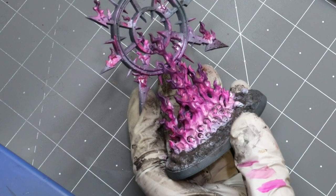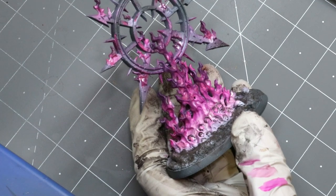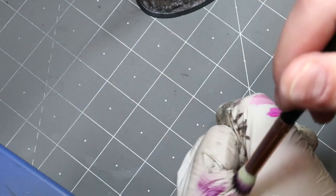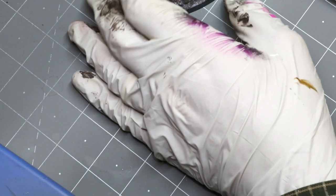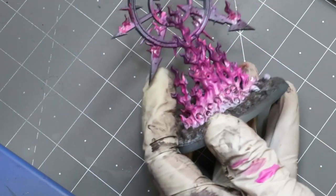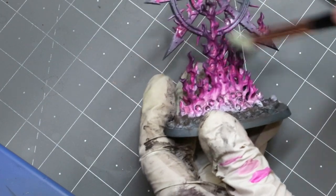Alright, now without cleaning the brush, we're going to go into a little bit of that black. Once again, let's give a little test. Okay, a little too much still. There we go. Now we're just going to get those tippy tips.